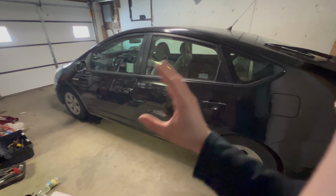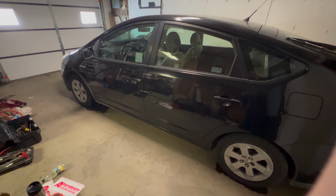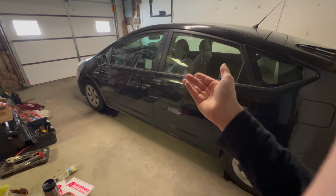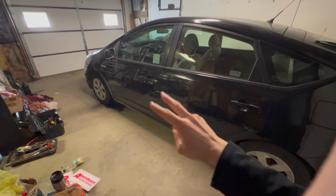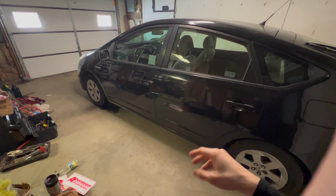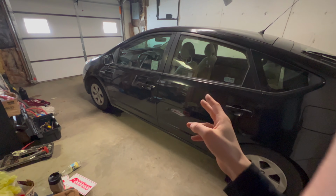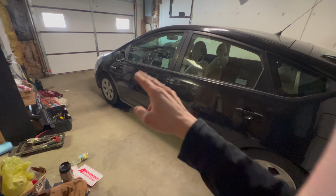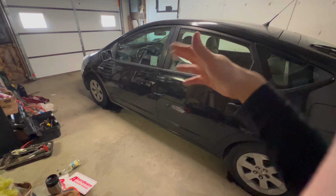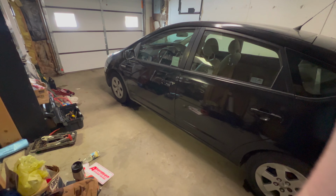And don't get me wrong, I think the car is kind of hideous or whatever, but here's the thing. It was cheap, it's paid off, and it gets 15 miles per gallon. The maintenance on these cars is phenomenal. There's one on YouTube, I think it's black also, it has 300,000 miles on it, and he says all he ever did was brakes, tires, change oil, and water pump, normal maintenance, nothing major. And he says that it still gets 50 miles per gallon.